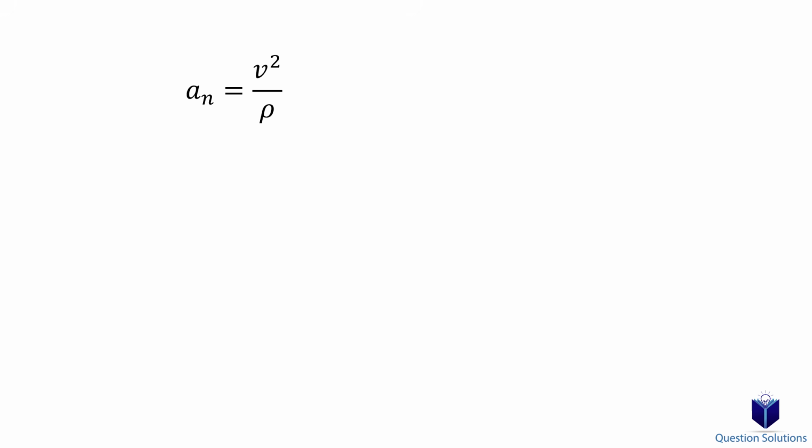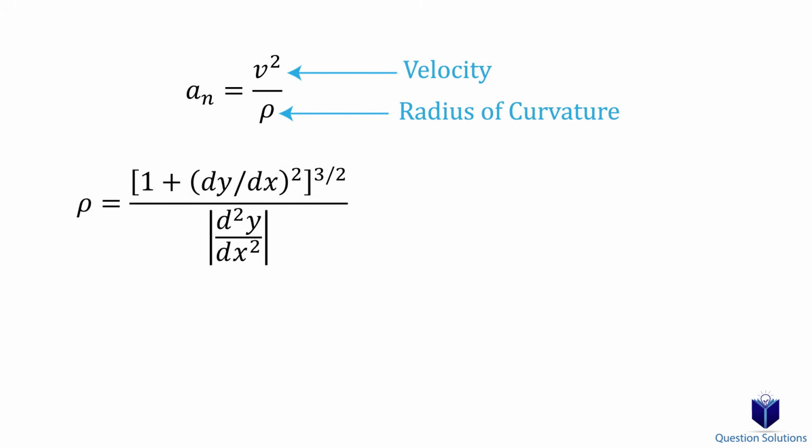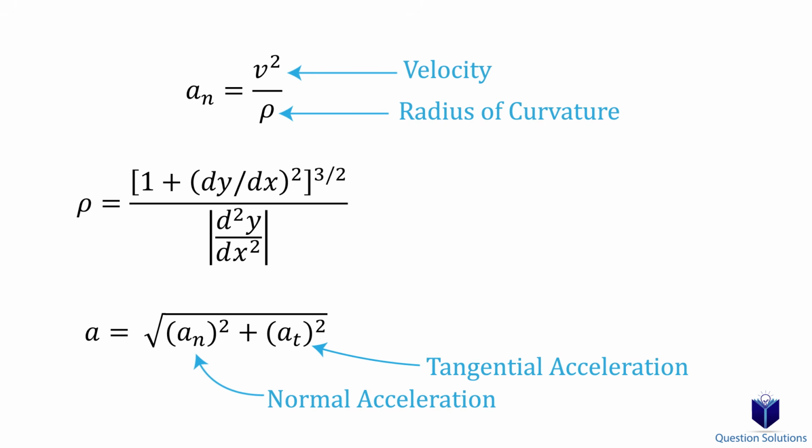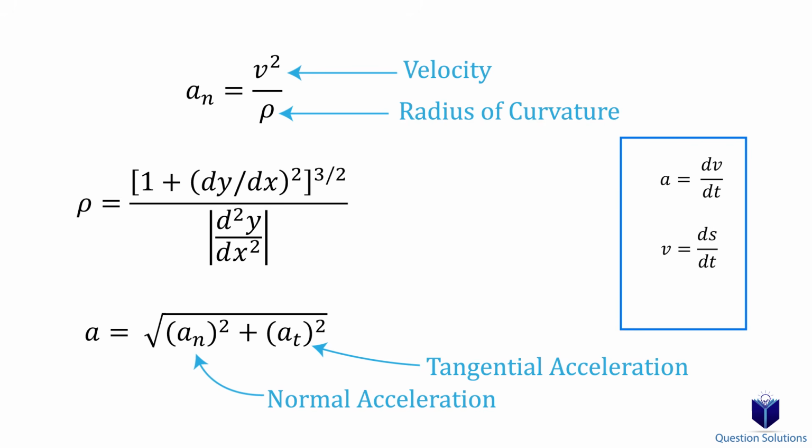The first is an equation relating normal acceleration with velocity and radius of curvature. The second is an equation to find the radius if an equation is given for the curve. The third is to find the magnitude of acceleration. The other equations you need are ones you probably faced a lot already in previous chapters. Let's go through some examples so that we can apply the new equations and see how and when to use them.